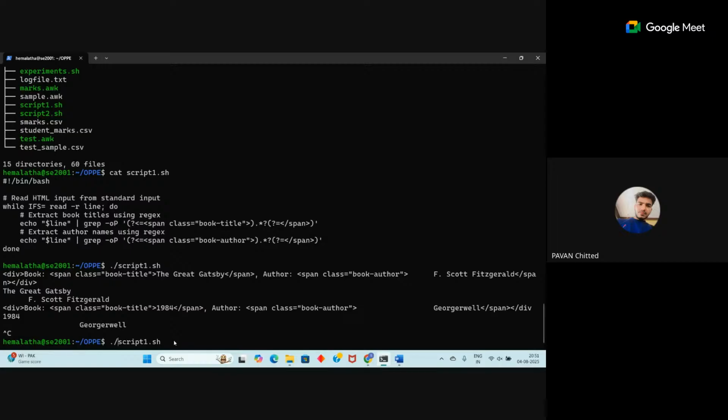Ma'am, whenever we print the output, for the second output there are a lot of spaces, but it should be on the next line exactly, no? When I gave the input itself, the space is there. That's why it is taking the space. When I copy pasted, it was already created in my input. It has a space. Okay, that's why it has displayed that space.